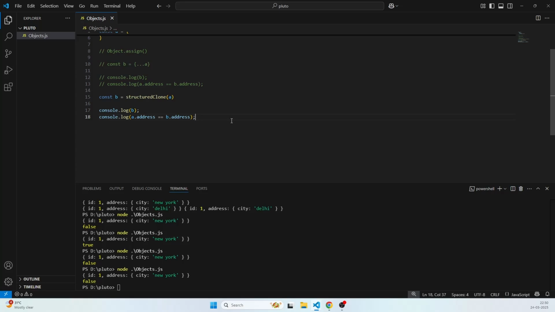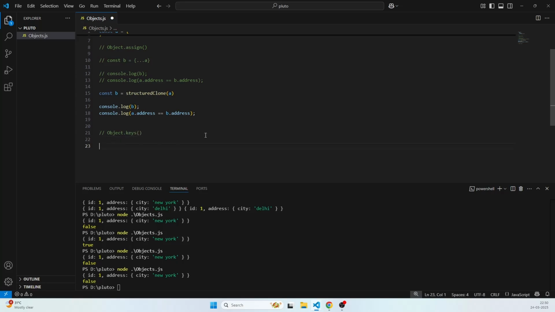Let me also show you a method to check if a key is present in an object. I used to check if a key is present in an object using the Object.keys method.